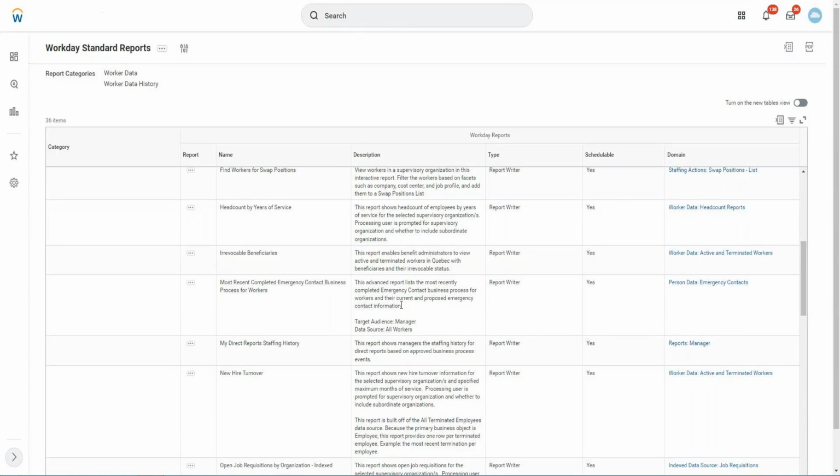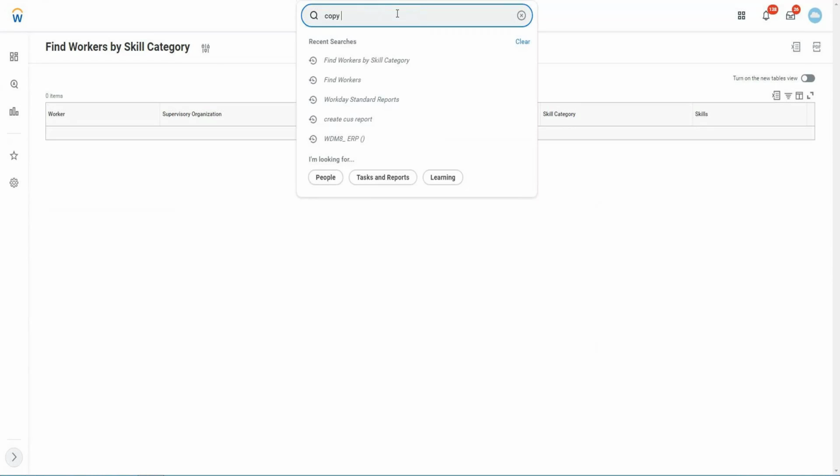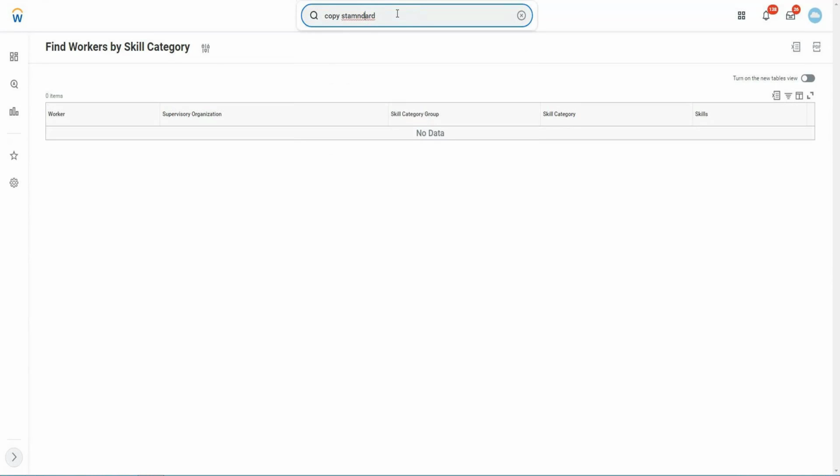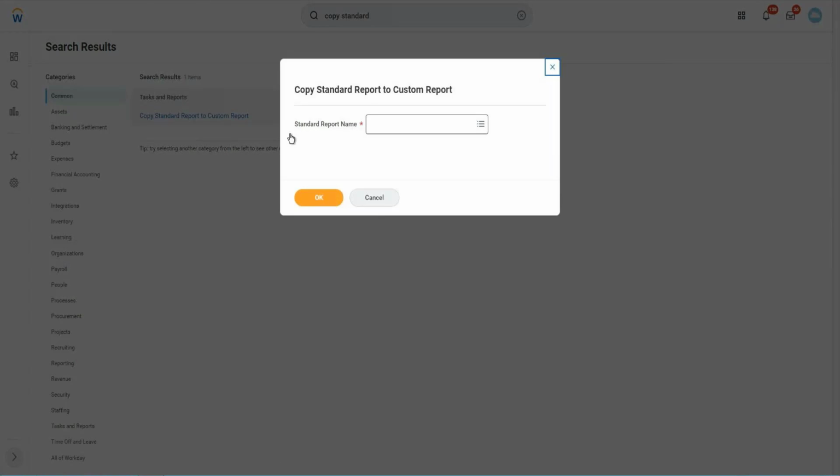If you don't want to copy it from here with the three dots, you can also use a task called Copy Standard Report to Custom Report. Once you click here, you can enter the name of the report you want to copy, and it will be copied. For example, worker.